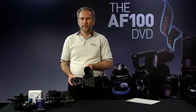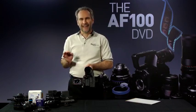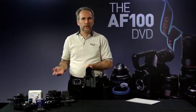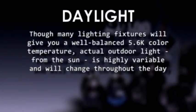One thing about the presets and the variable though, I think the tungsten preset is spot on, ideal, perfect. If you're shooting under tungsten light, use the tungsten preset, it looks great. But under daylight, there's so many different kinds of daylight lights that I'm not a big fan of using the preset. You might have Kino Flo tubes that are color balanced perfectly for 5600K. That's great. And if that's all you're shooting under, okay, use the preset.